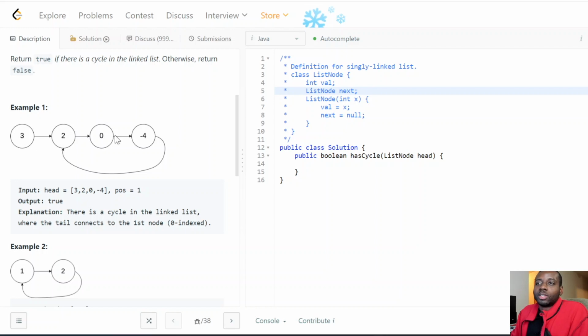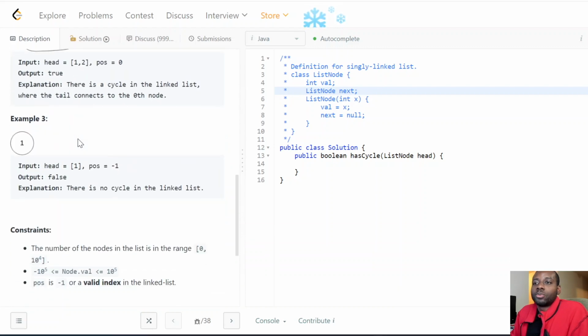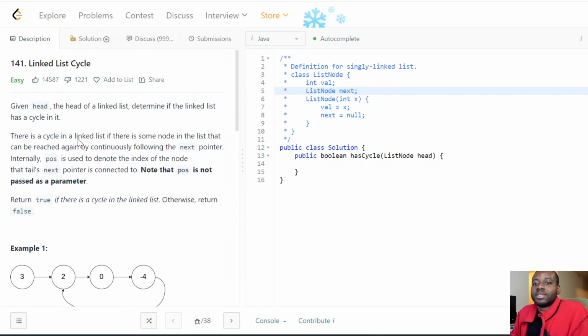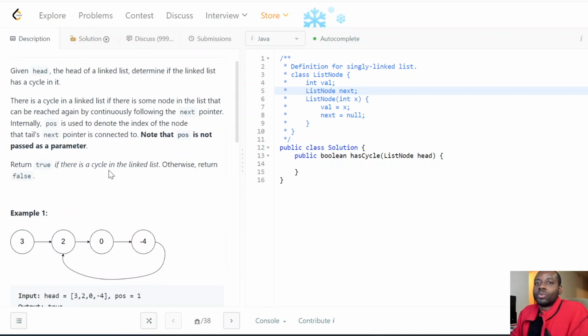Because on a regular linked list with no cycle, we would just go straight through. 3 points to 2, we loop through, and the last node, the tail node, would point to null, and we would know that there's no cycle in that linked list. But the ones that do have cycles, we loop back again to a previous node in the linked list, and that's how we end up in this infinite loop, this cycle. So that's how we would use the set. As soon as we've seen a node that we've seen before, we just say, all right, there's a cycle there. That's the straightforward, easy way to brute force, the easy, intuitive way that we can come up with.